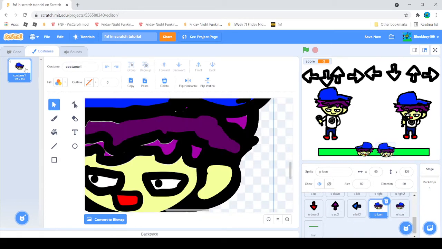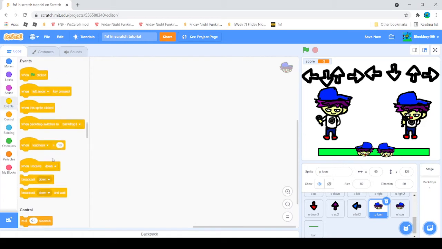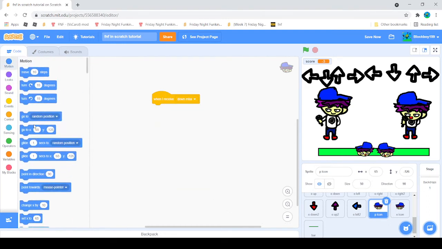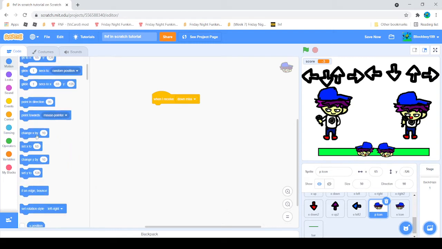For the player icon, we're going to have when I receive, let's just do down miss for now. Change X by minus however much you want. I'm going to do minus 10 and we're going to see how that goes.